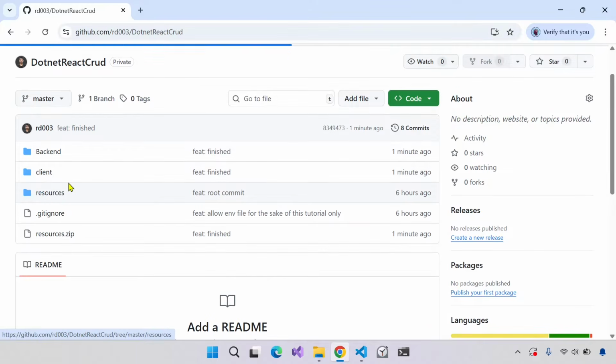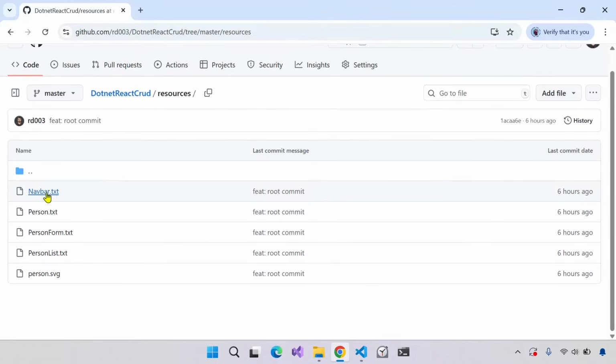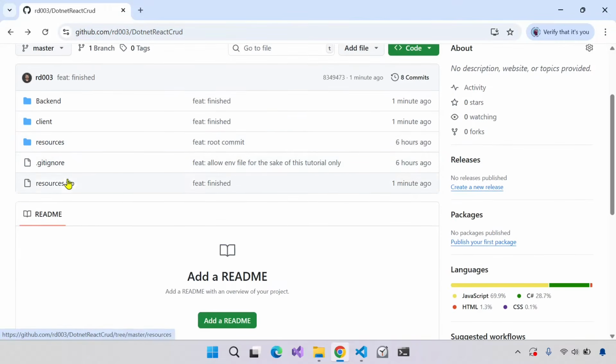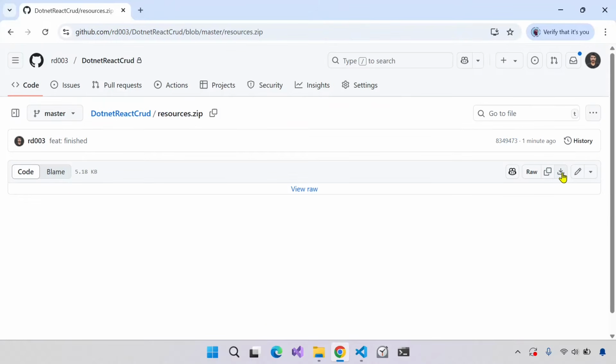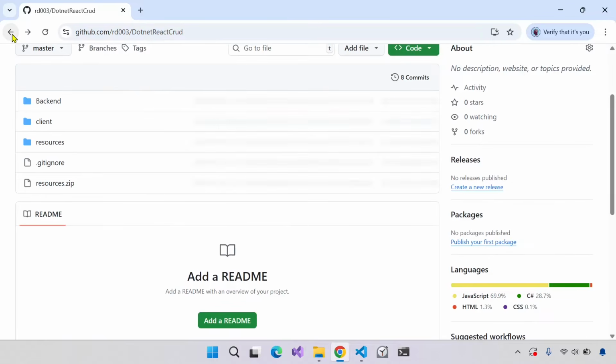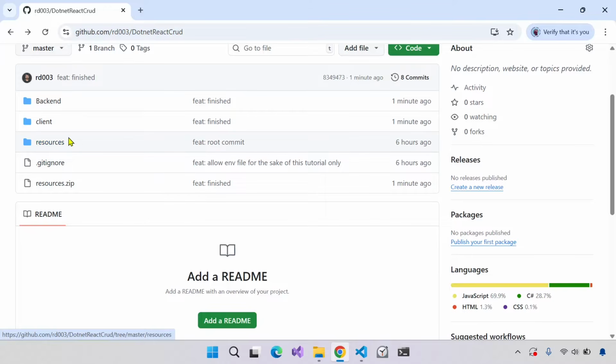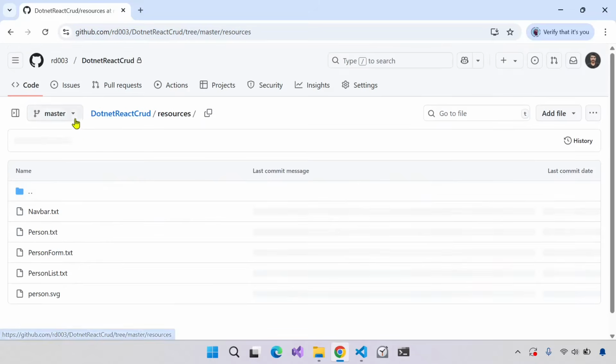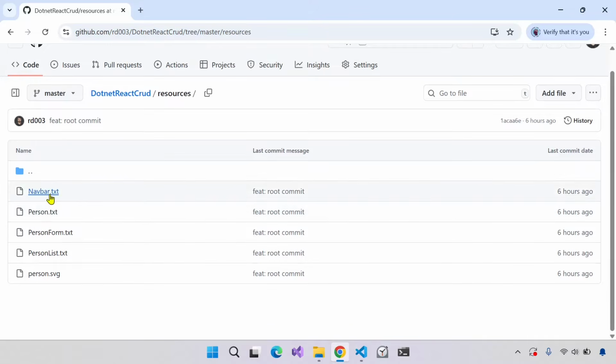Either you can use it in the project, like you can directly open this and paste it here, or you can download this resources folder from here, download raw file, because this folder is needed in the later part of the tutorial, and I have provided you some HTML for this application that I'm not going to write manually. I'm just going to copy it from this folder.